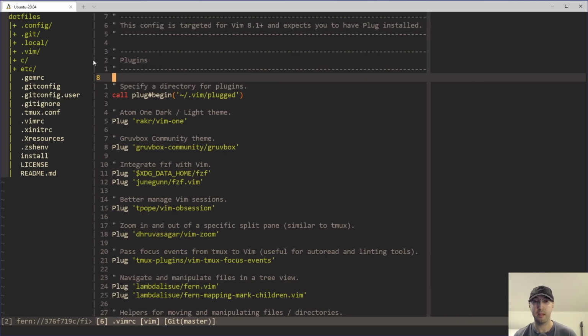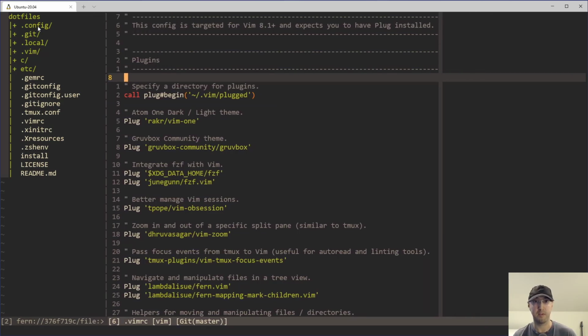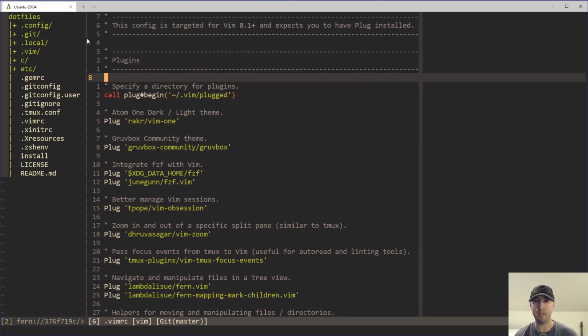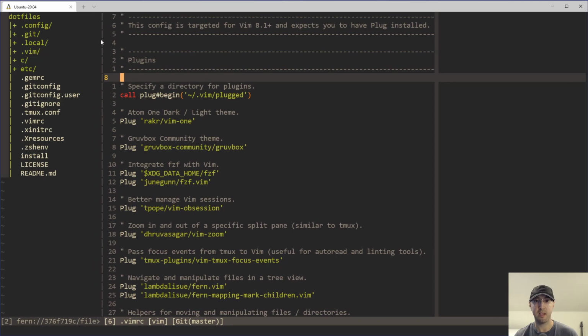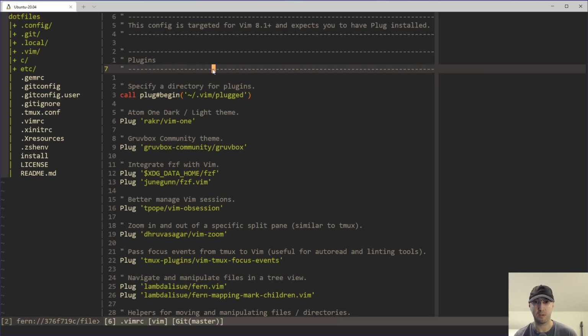But yeah, I really like the idea of not displaying line numbers in Fern or any type of sidebar, because these relative line numbers do take up a little bit of space, right? I'd rather have my sidebar be this size instead of that size to display the line numbers. So even though technically you can use Vim motions here, I really don't find myself referencing things by line, so I'm really happy to have the extra clutter go away.